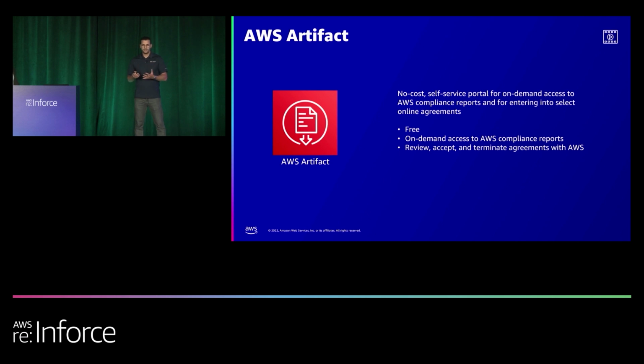It enables you to download security and compliance documents, such as ISO certifications, for example, PCI DSS or SOC reports from the console. And you can use them, for example, to demonstrate security and compliance of the AWS services that you use in your workloads when it comes to submitting those to your auditors as audit artifacts or to your regulators, for example. And you can use also these documents as guidelines to evaluate your own cloud architecture against your internal requirements, for example. So let's see that in practice.